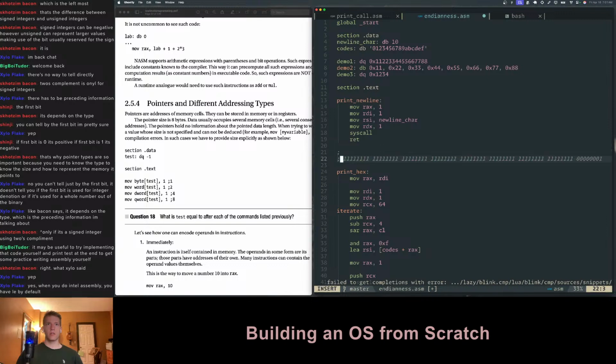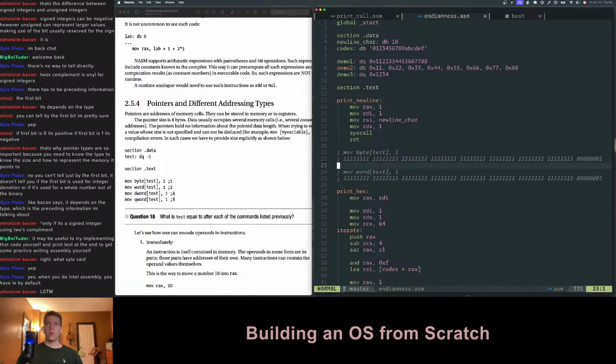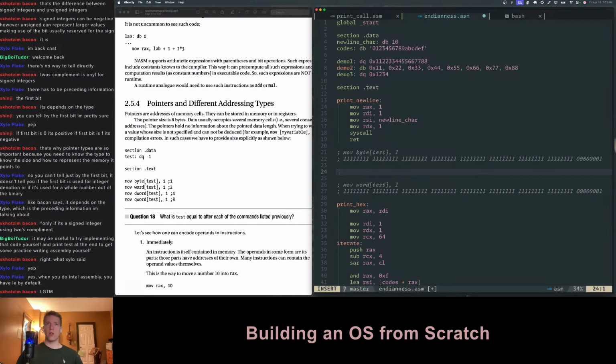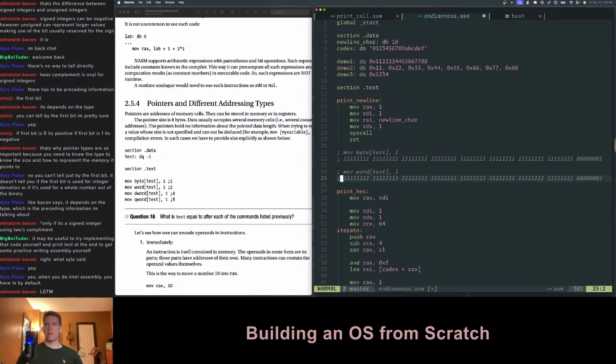This is for move, byte, test, 1. Yeah. And then, looks good to you? Cool. Now, next, for my next trick, we do a word. A word is 2 bytes, right? So then a double 1 stored as a word looks like that, no? So then we just do kind of the same thing.